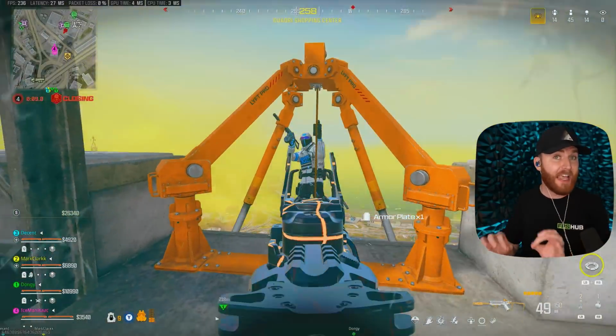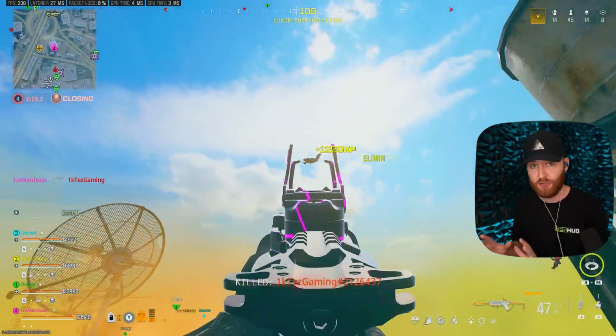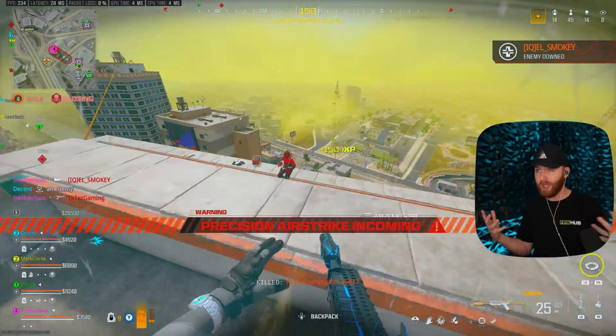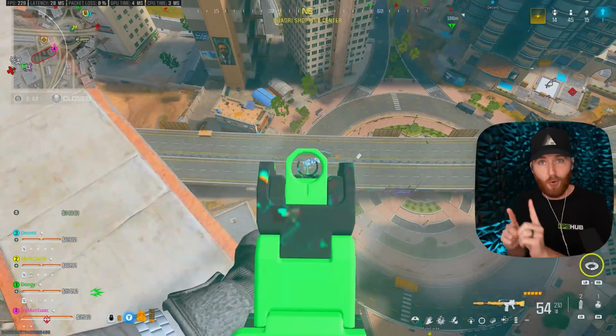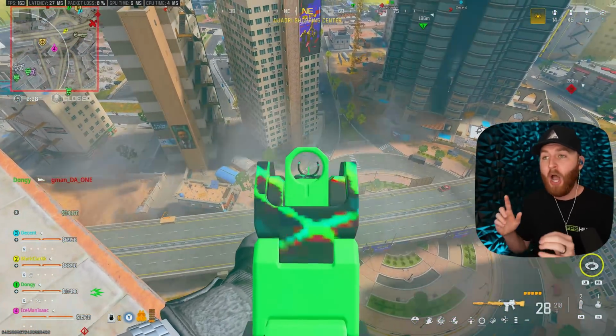I just found one of the most insane movement or traversal mechanics, probably in the history of Warzone. I don't know if this is broken or if it's meant to be this way. I personally love it, but regardless, you need to know how it works right now so you can get to jump, right, literally, on your opponent.